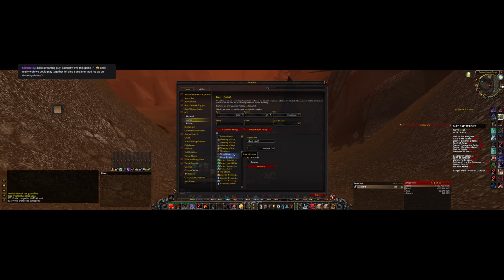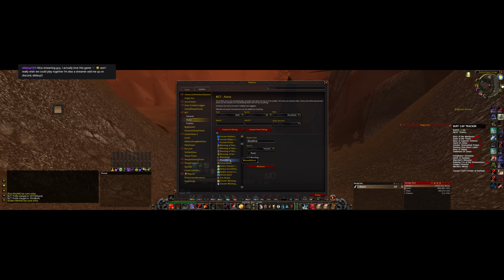Cheat Death is the Warrior Tier 3 8-piece, and in my opinion, it's not worth the buff that it takes up. Same thing with Bloodthirst. Bloodthirst does put a buff on you. It lasts 8 seconds. The next 5 successful melee attacks will restore 20 health. In a raid, nobody cares about 100 health. I mean, Crusader heals you for about that, I think. Which again, you're not using Crusader for the heal. You're using it for the strength.